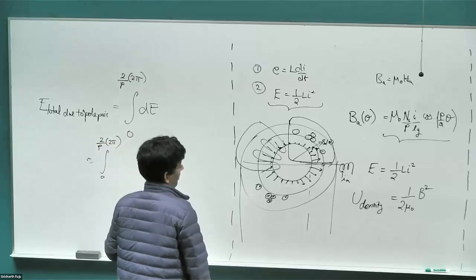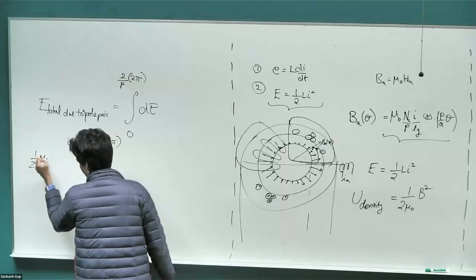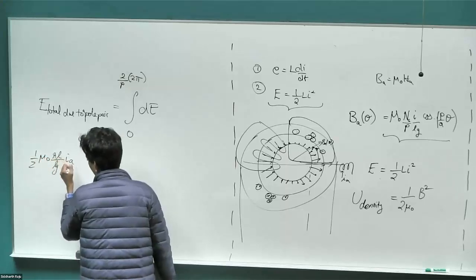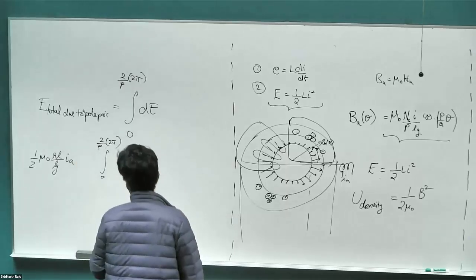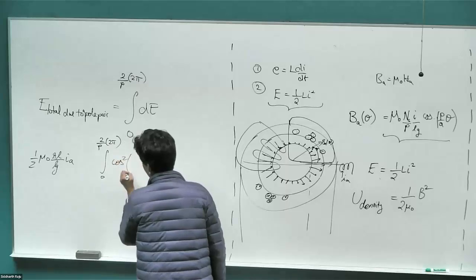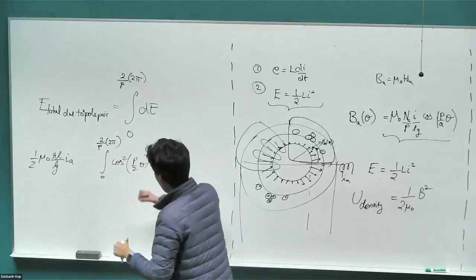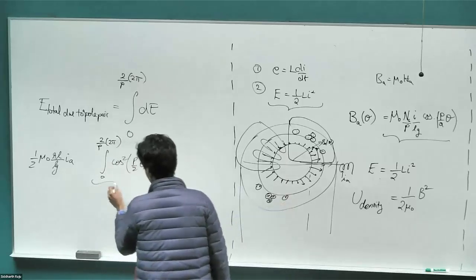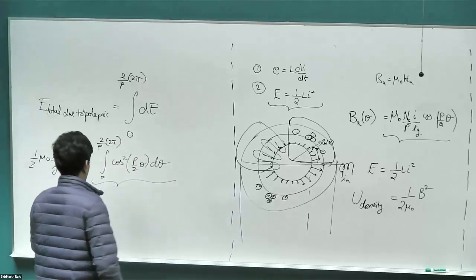So once we plug in these values, 0 to 2 by P times 2 pi, all the other terms on the right are constants: mu naught RL divided by Lg times I_A, cos square P by 2 times theta, d theta. Again, don't stress too much if you're not able to keep full track of the equation derivation. It's quite involved, but I've posted detailed notes for it. Just pay attention in class.